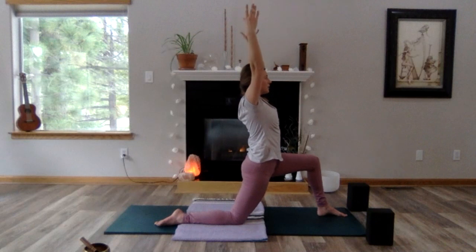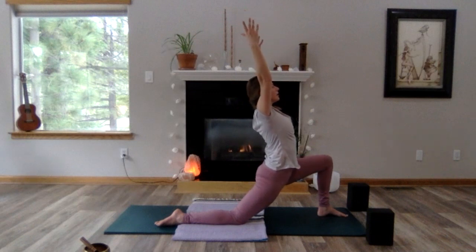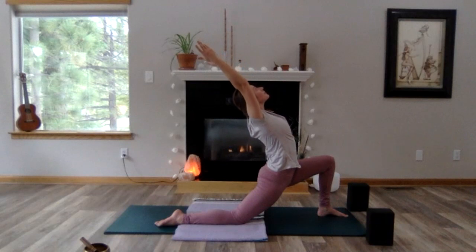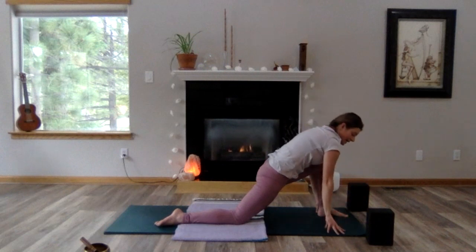And the same thing here, if you did so on the first side and you enjoyed moving a little more deeply into the pose, you can start to sink those hips forward, engaging your core as your heart lifts. Your next exhale starts to float your hands back down. Tenting fingers around your foot or bringing your hands to your blocks.